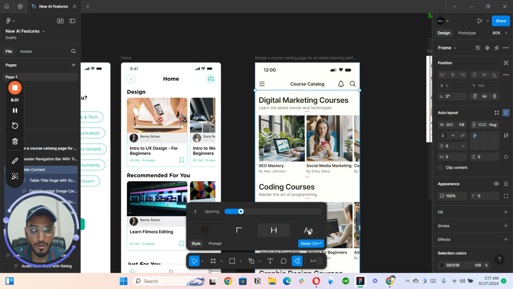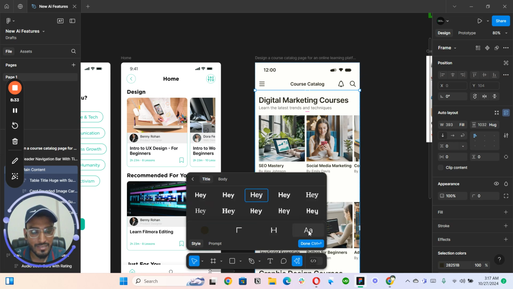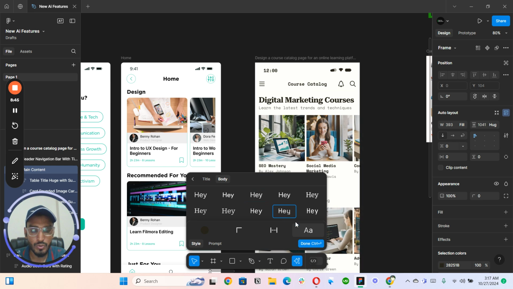So you have proper control right here. Then this is the font. Right here you have the font for the title and also for the body. So if I change the title font here, then obviously the body text here too, right? So you have control to update the text as well.